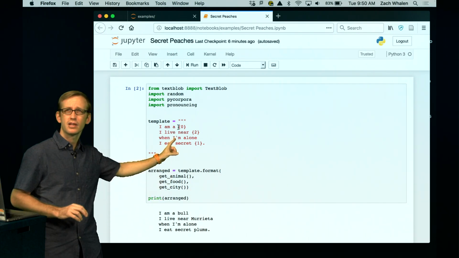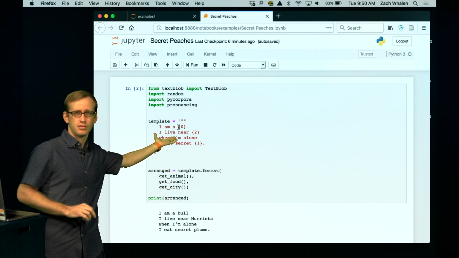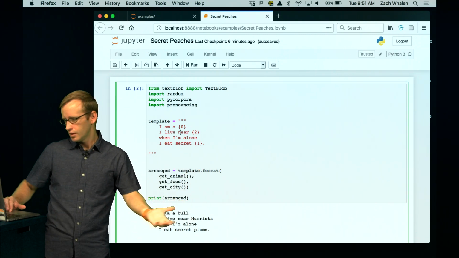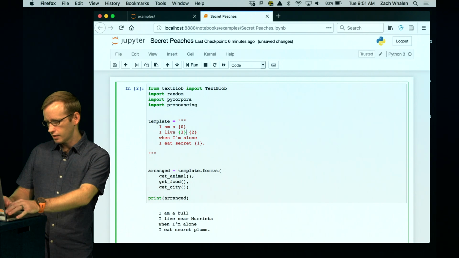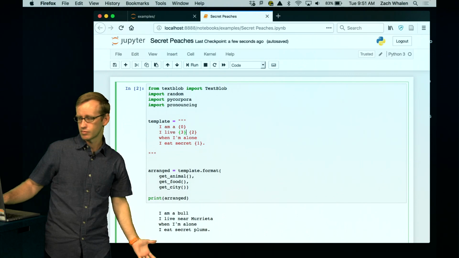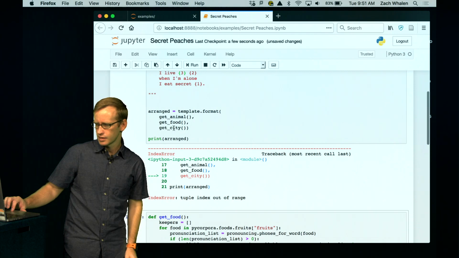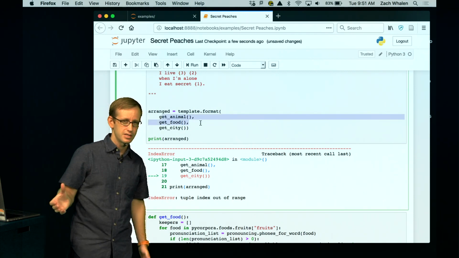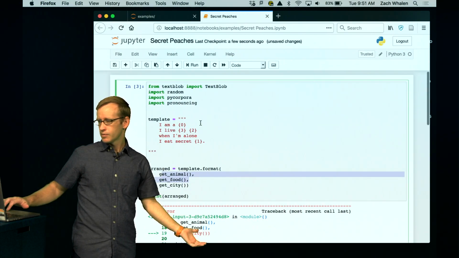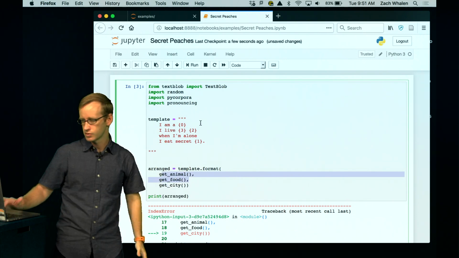When you use this type of formatting replacement, there has to be the same number of elements here as there are tokens here. If you have an extra one, like if you're thinking, well, I definitely want to do something different for this one, so I'm going to go ahead and make that, you have to make sure you put something in place down here, or it's not going to run. You'll get this error right here: tuple index out of range. What happens is this looks like a list, but it's actually a tuple, which is a list with a specific and expected number of items in it. And in this case, it expects 4 items because that's the number of tokens that I put into my template. So when that doesn't match, it gets confused, understandably.